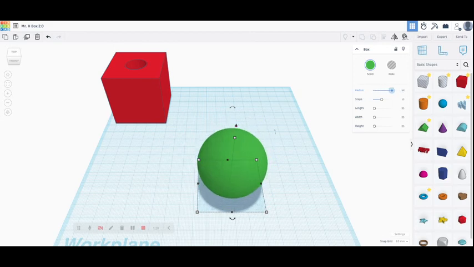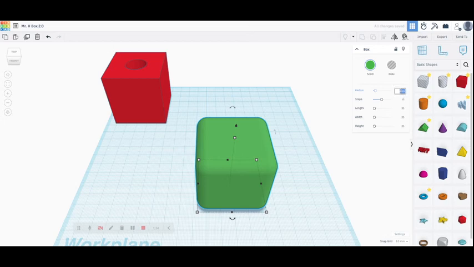Obviously, if you bring it all the way over to the side, it'll turn it into a sphere. But I usually do somewhere around 0.5. Or you can go a little bit more aggressive, something like 0.9, and that gives a little bit more of a rounded edge.